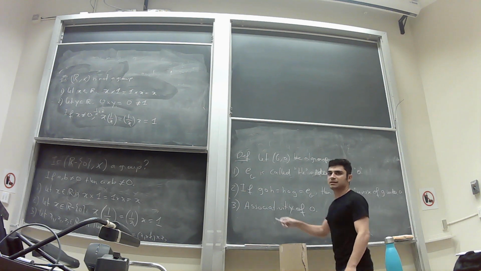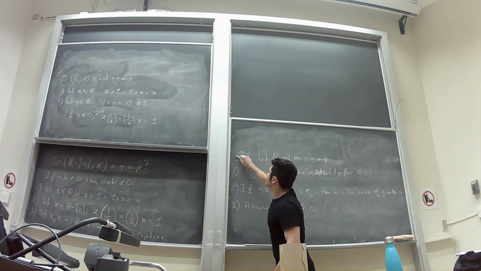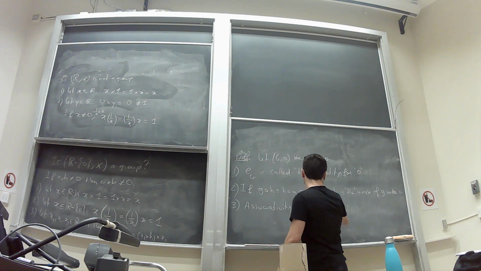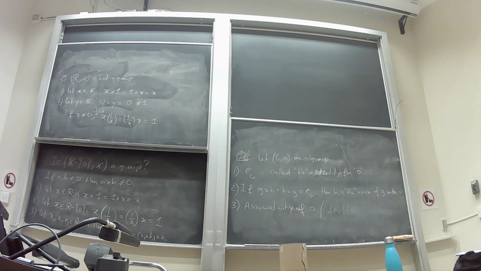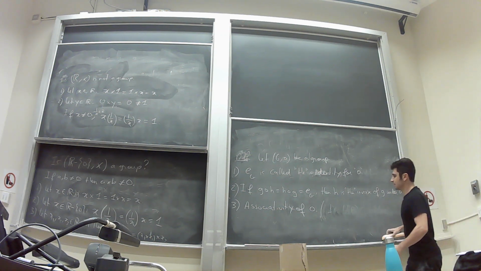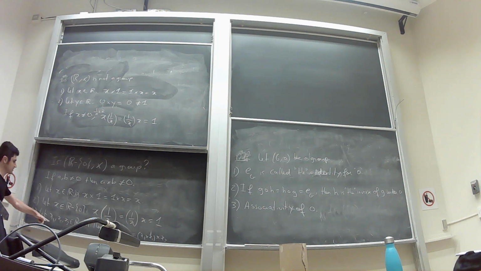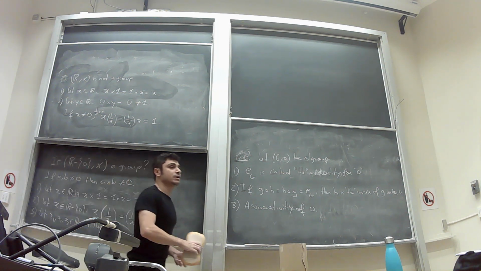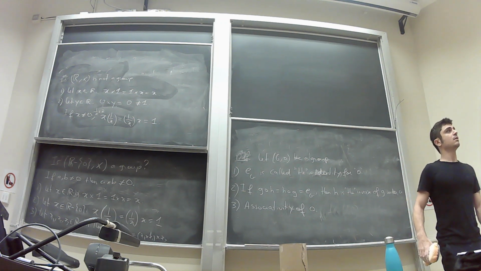Oh, I see what you mean, the definition here. Okay, let's keep it at this. This is the name of the property. You're defining the property. Associativity is this, right? Anyways, great. Are we good here? Let's do something else now.